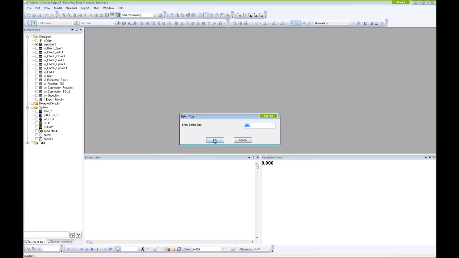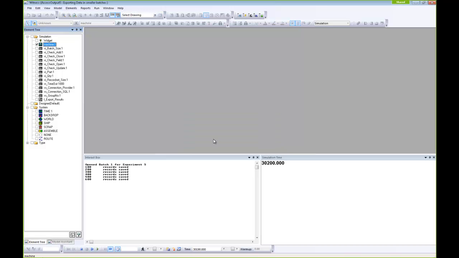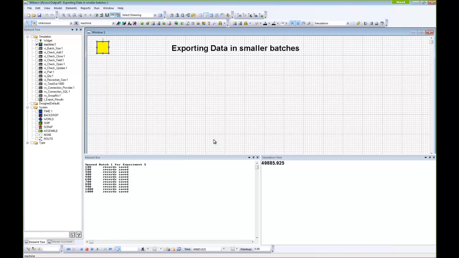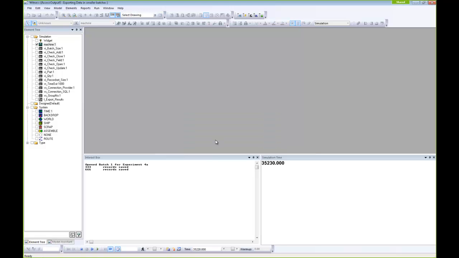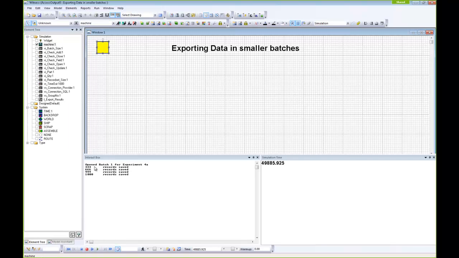Unsurprisingly, if we run this, we'll get a batch size, and this is now module 5. I'm outputting individual batches of 100, or if I take it back and run again, say 1,000, and I pick 333 for instance, and I'll call this 4A as my set. So this is outputting in batches of 333, and sure enough, it's tidied up that last one.